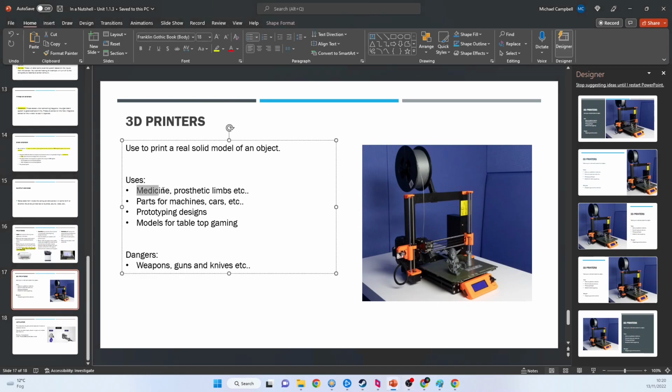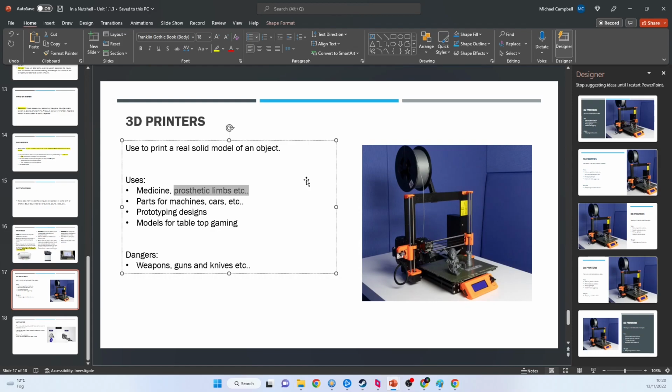So obviously in medicine, you could produce prosthetic limbs. You could therefore make them more accurate. You could have more goes at it. You could do a bespoke one. You could have some sort of system online where you scan your stump, where your foot should be, and then it produces the foot for you. You could scan your other foot, for example, as a template for what your foot should look like. So you could see how it could be a lot more bespoke for that.